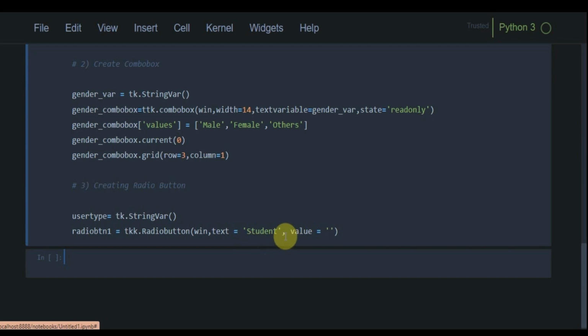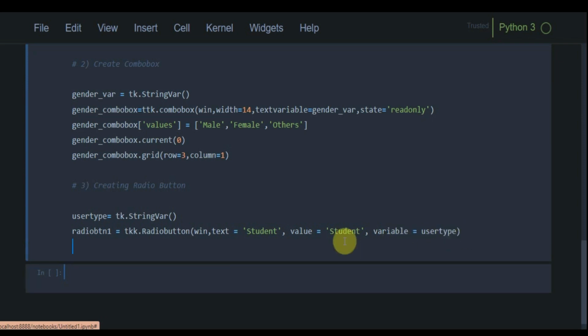If the user selects the text student, the value student will be stored in the value variable. And after this, the variable user type will be stored in variable.